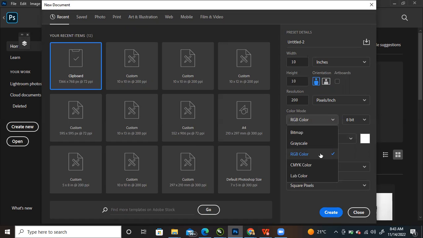RGB is a color mode for design for web use. For example, if you want to create a flyer to post on Instagram, Facebook, TikTok and so on, you use RGB. And CMYK stands for cyan, magenta, yellow, key. Key stands for black. It is a color mode used basically for printing. If you need to print a design, you use CMYK.